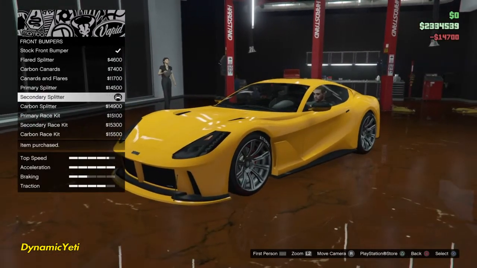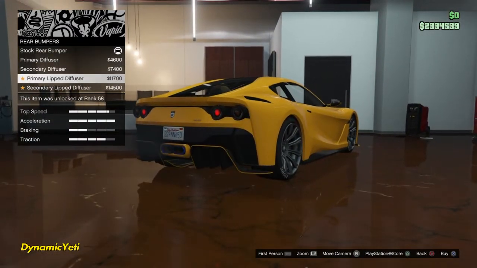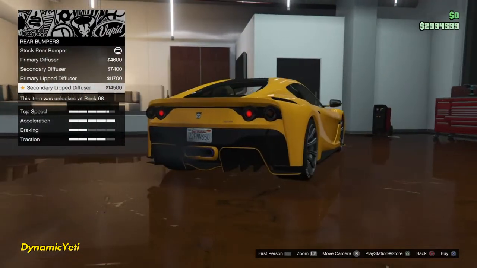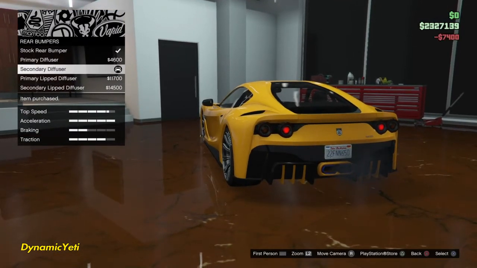Let's go with secondary for now, I guess. We can always change it. Rear bumpers. We have the primary. That looks pretty good. Secondary, the primary lip diffuser, and the secondary. I think this is like the XJ21. I could be mistaken, but I'm not liking it, so I'm going to go with the first one. We'll go with the secondary on that as well.